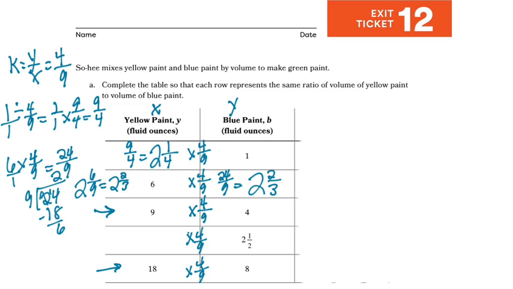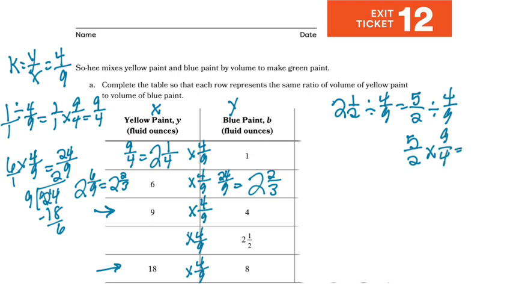So then on the fourth row, you don't have a number in the front, so you have to do it backwards. That would be 2 1/2 divided by 4/9. We would change that: 2 times 2 is 4 plus 1 is 5. So that's 5/2 divided by 4/9. Keep, change, flip. Now that it's two fractions, that's going to give you 45 over 8.